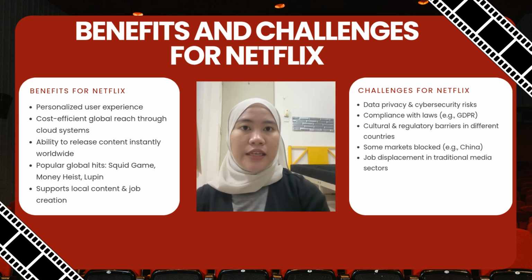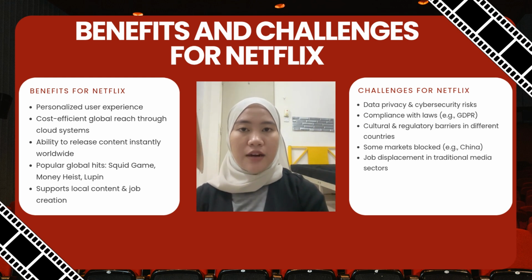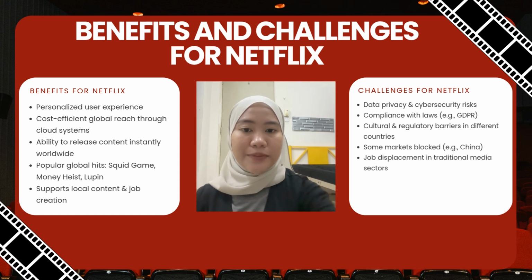Another challenge is cultural and regulatory barriers. Some countries require streaming platforms to invest in local content, which increases operating costs. In places like China, strict censorship laws block Netflix entirely. Lastly, IR 4.0 causes job displacement. In the traditional media sector, automation reduces the need for physical broadcasting and DVD distribution, forcing workers to adapt to new digital skills.